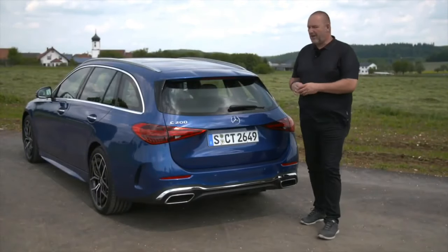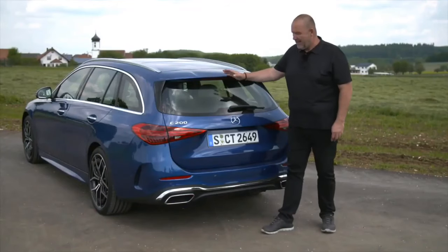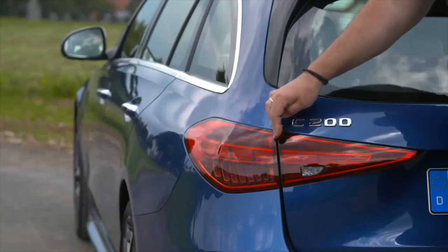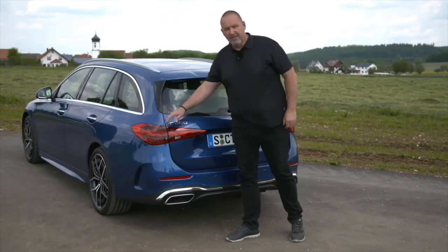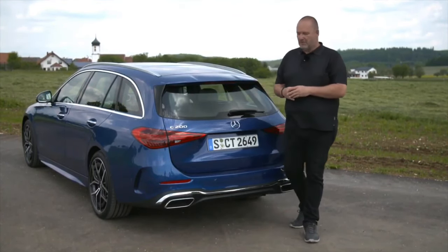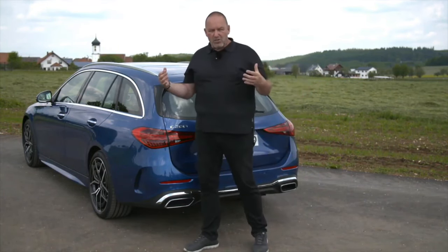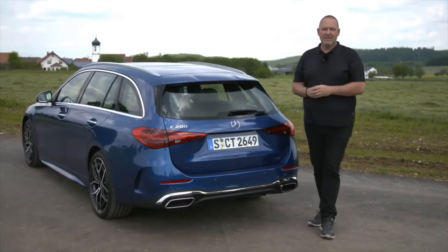The rear of the new C-Class looks more dynamic than the predecessor's. There's a massive rooftop spoiler, and moving down the panel you find completely new taillights, now always in LED technology. For the first time on the C-Class, they are split — and because they are thinner, this provides a completely different look. The split design also means a much wider tail lid, making it easier to load and unload. Further down you find a diffuser and chrome exhaust, with Aerotex elements giving the rear a massive, solid appearance.